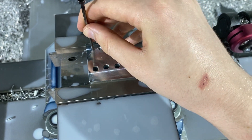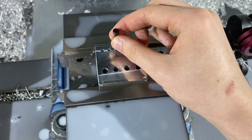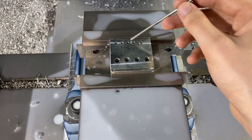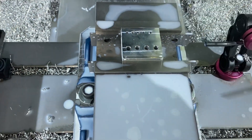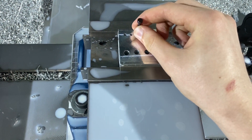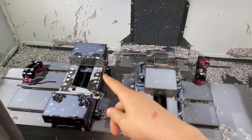Looking at the test holes — that one has way too much wiggle. I'm talking with John to see if he can get me a 0.125 reamer. I think these pins were 0.1245 diameter, so 0.125 would be great. I don't think I could get away with the 0.126 reamer — that would have plastic leak around the pins. I'm really glad I'm doing this test before moving on, because that would suck to screw up.